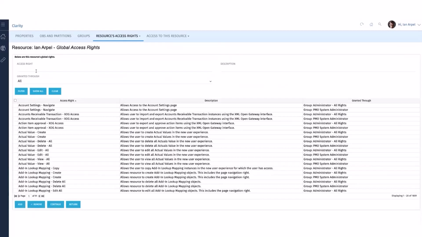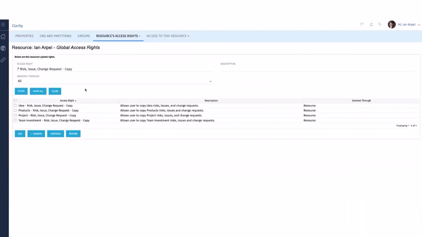I'm going to just type in some of the words associated with the access right, and you can see here that Ian has access rights for ideas, products, which is a custom investment, and project and team investments. So he's got all the permissions here for the copy capability.